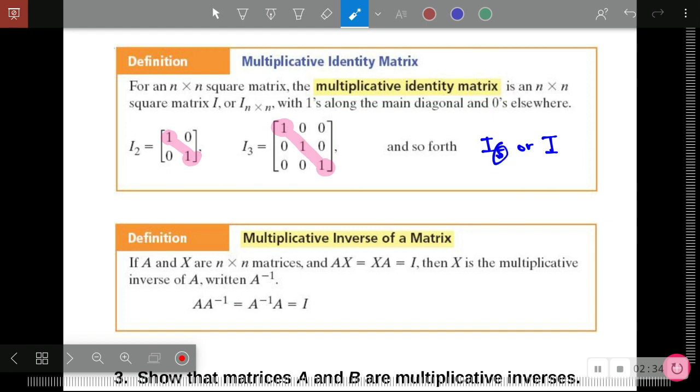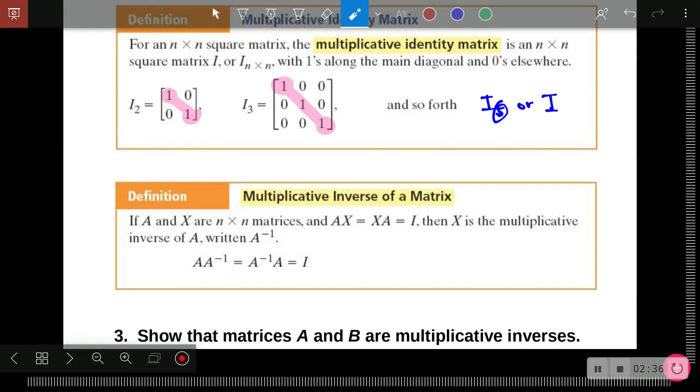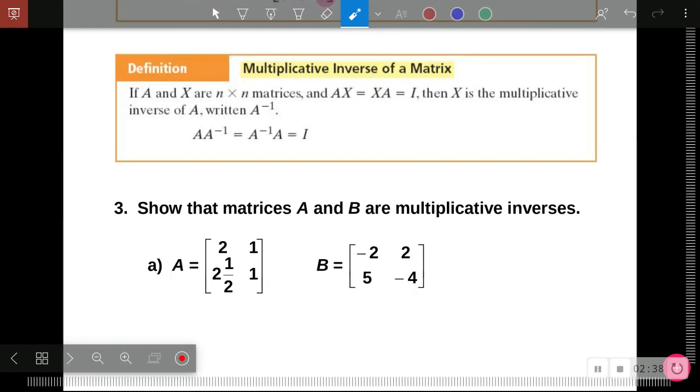Now, there is another concept that we're going to learn, and that's that when you multiply two matrices together and you end up with I as an answer, then the two matrices are said to be inverse matrices, opposites of each other. So when you multiply two matrices together and you end up with I, then you say of those two matrices, oh, those matrices were inverses of each other.